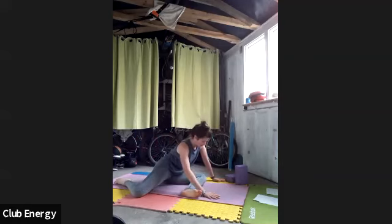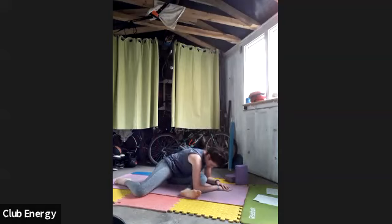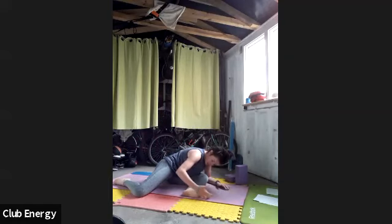So you might find that you only come to here and you can feel that stretch, that's fine. If you want to take it a bit further, come down onto your forearms. And then if you want to take it further again, release your head down. Keep trying to actively flex that foot and push that right leg as far back as you can get it.